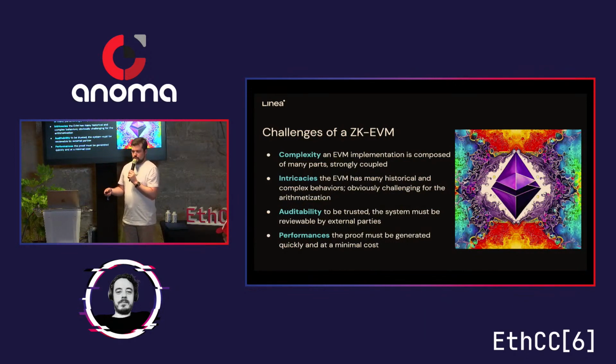The auditability is another key point. You need to be trusted, to be truthful for your community. So you have to get auditability and to get audits for all of your software pieces. And finally, the performance, especially the creation of the proof, is computationally very expensive, and still you have to do it quickly so that it is done in the time of the generation of a block, and quite cheaply in terms of gas, so that you do not pay too much gas on L1.